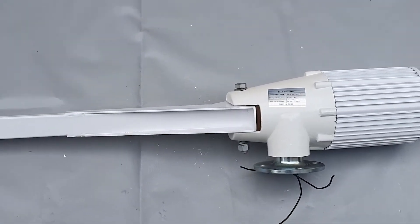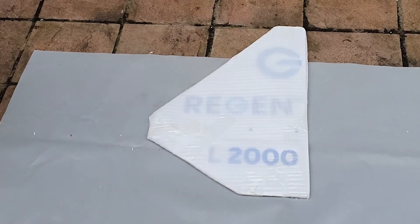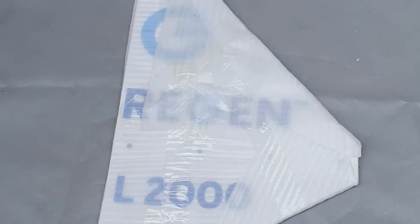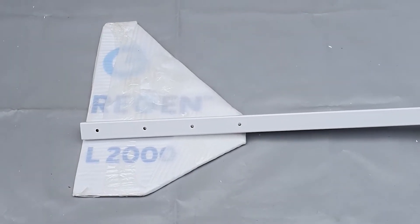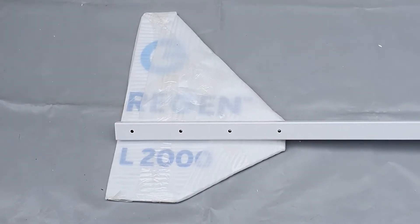Now that we've got the tail on, I want you to look at the tail piece — where the tail goes on. It needs to be oriented with the smaller pointy bit at the top. It goes on the back end, on the opposite side to the pole. It needs to be this way around — not upside down, not facing backwards, just like this.